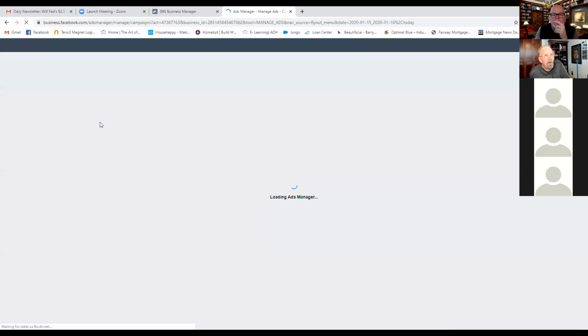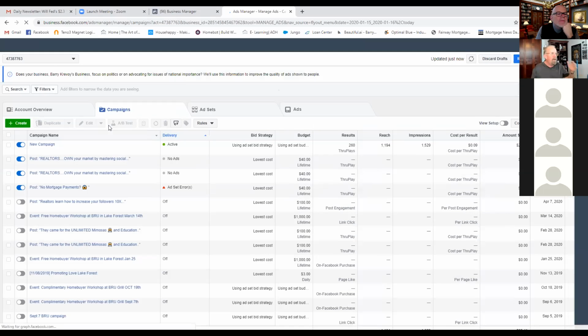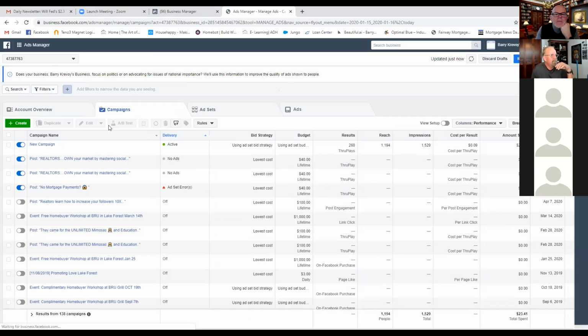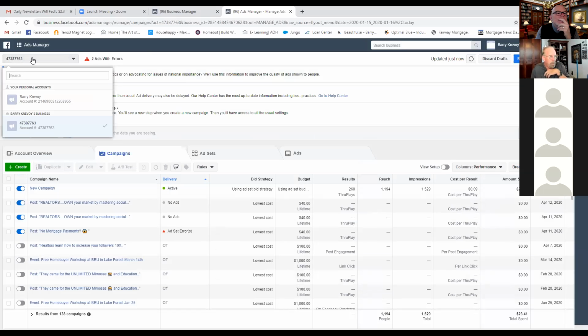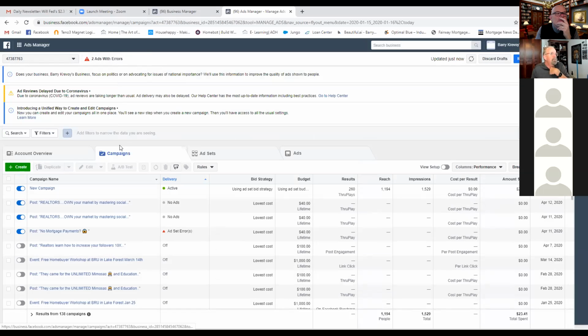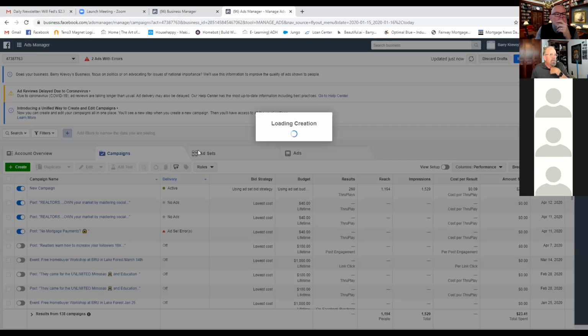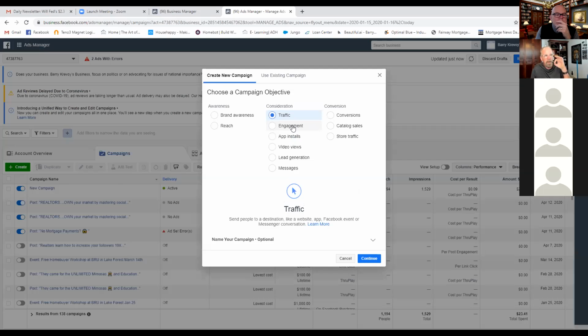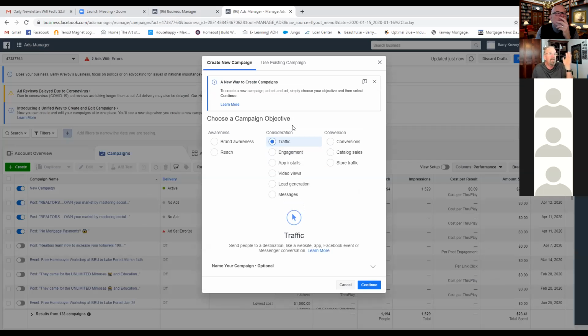And there's a number of ways to get there. And they always change. Facebook seems to intentionally keep us off balance and confused. This is where I can create ads and boost posts. So hit the create button, the green create button. And this is where I do the creation. Now recognize, first I pick my objective, and guys, Facebook is magnificent at delivering against the objective.